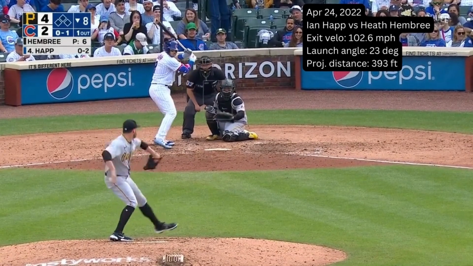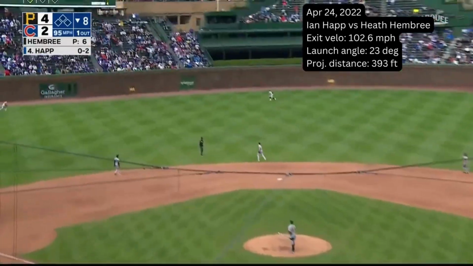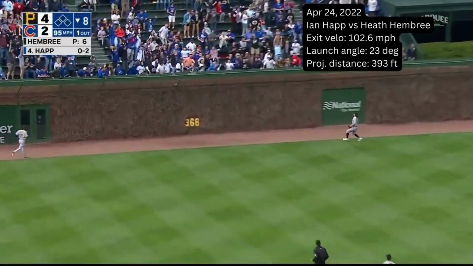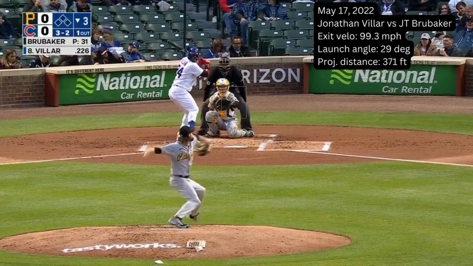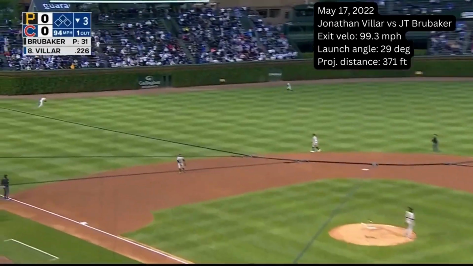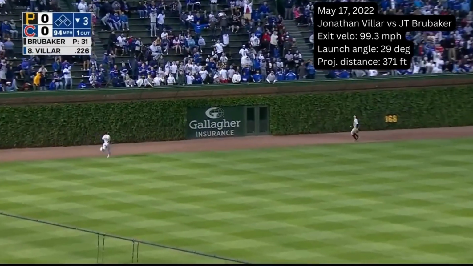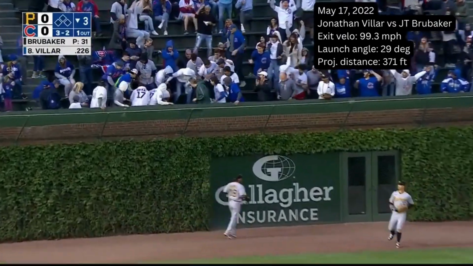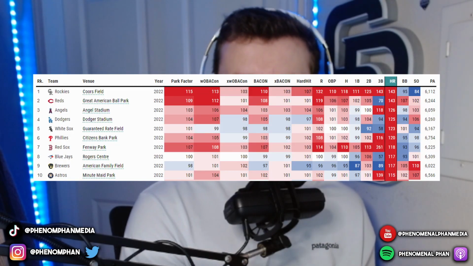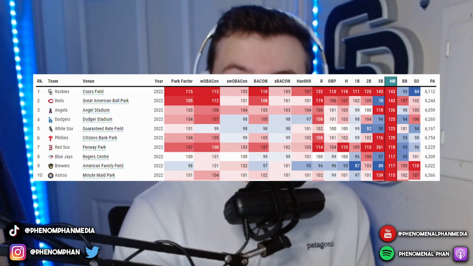Wrigley Field last year had 87 total home runs. And again, 14.9% of all the home runs hit at Wrigley Field would not have been a home run anywhere else. As you look at the stadiums that featured the most total home runs, you find some regular appearances amongst the usual suspects at the top of the list.